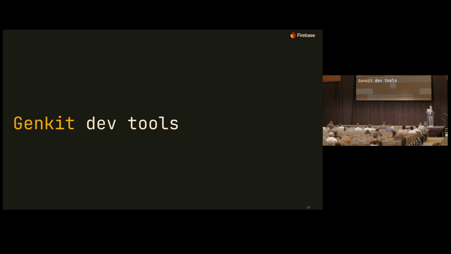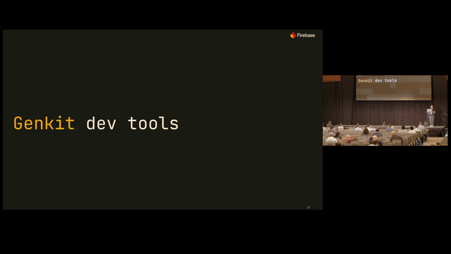Genkit was designed to empower developers to build anything that generative AI is capable of, while providing a fundamentally approachable and ergonomic developer experience. I know we covered a bunch of concepts that might be new to you if you're not very familiar with generative AI. But remember, these are all just tools that we provide for you to use at your disposal, to use when you need them. You can start simple and make your first generation request in just a few quick steps. Getting started with generative AI doesn't have to be that complicated. And then you can just scale up, explore, and experiment from there.